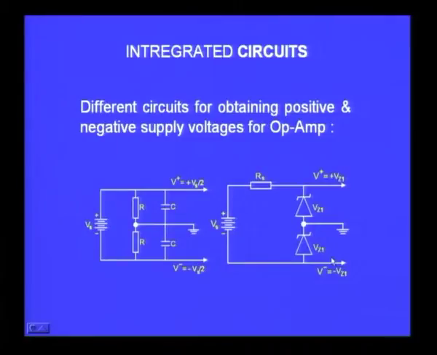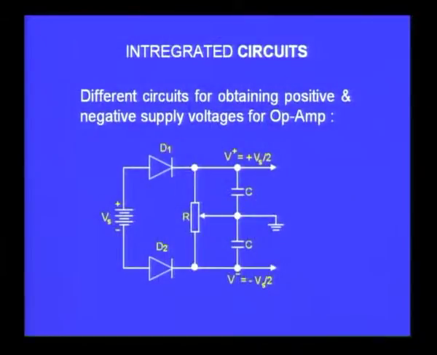So, I have shown you that we require a dual supply, and you can get it from two different batteries by series connection and keeping the common to the ground, or you can use a single supply and generate the dual output from that by using a couple of resistors or Zener diodes. You can also, this is another example of obtaining a dual supply. I will not spend too much time on that. I will explain different types.